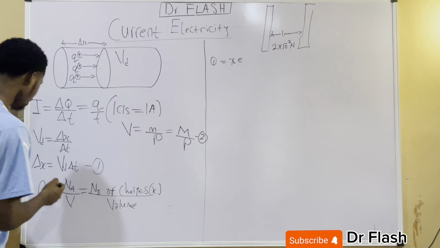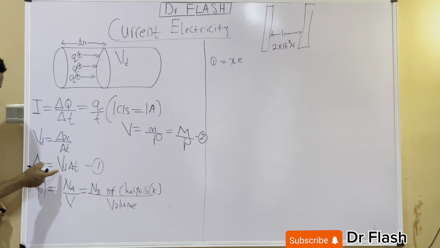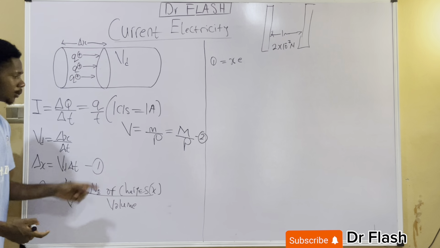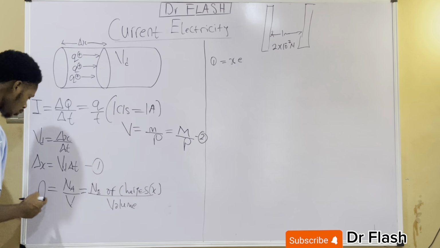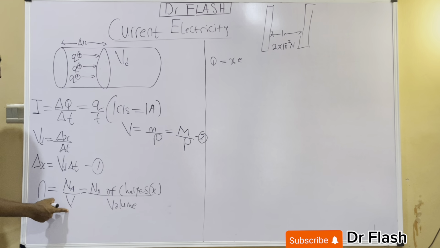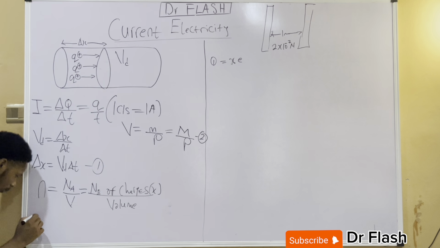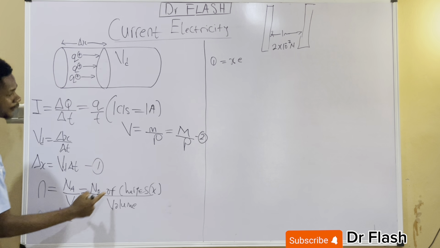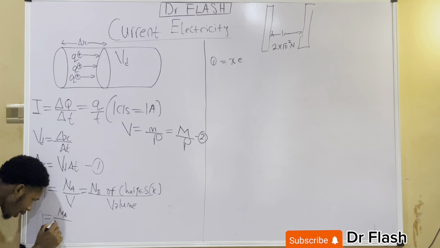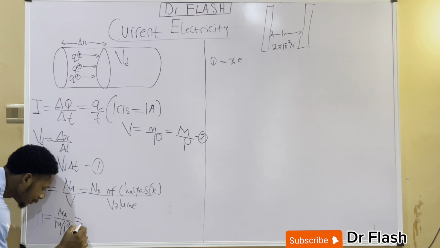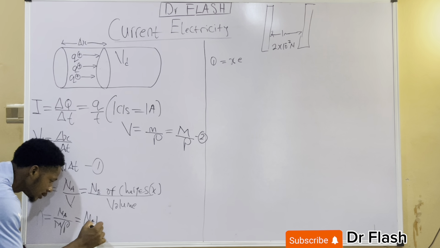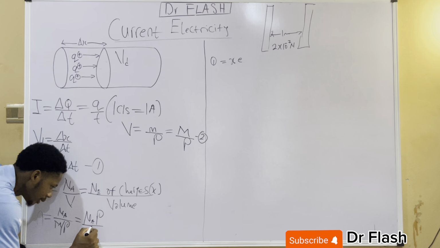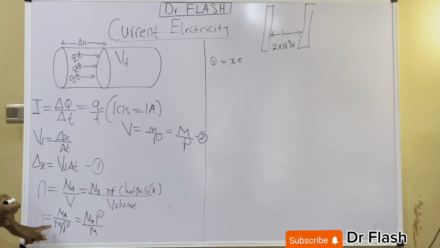Okay, and then again, from delta X is equal to VD times delta T, we can also substitute. But before that, let's substitute for this volume. Volume is M over rho, right? So I can now say that N is equal to NA divided by V, and then I'll put this inside. If I substitute into here, I will get number of charges per volume is equal to NA divided by V, which becomes big letter M over rho. So I'll have big letter M over rho, and if I do that substituting, I'll get NA times rho divided by capital letter M. Okay, so N is equal to NA times rho divided by capital letter M.